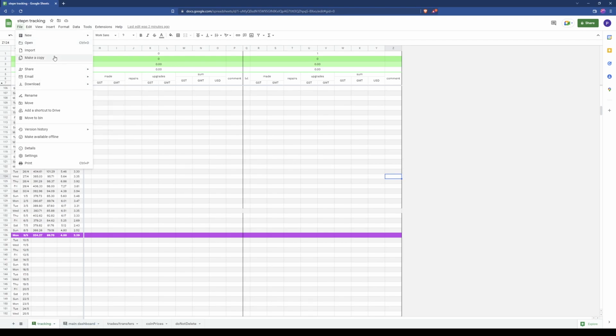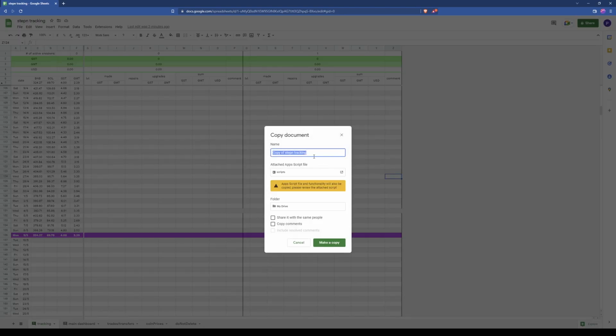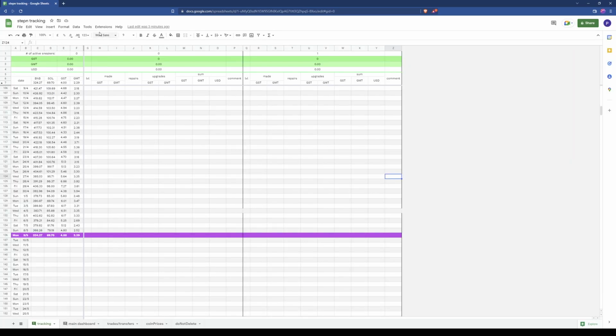If you start from the beginning, you will just make a copy. Google Scripts or the Google application will basically show you a warning that there's maybe something ugly going on in the background, because this sheet file which we'll be copying has some scripts in it, and those scripts can be potentially malicious. So there's this warning, but don't worry, nothing malicious there. I'll show the scripts right now.